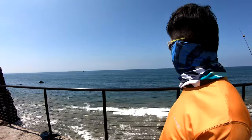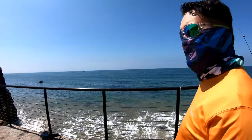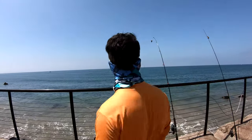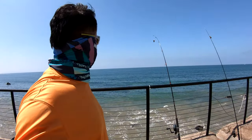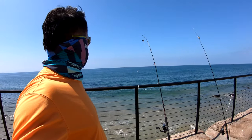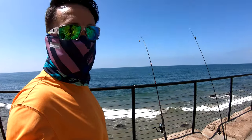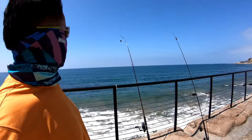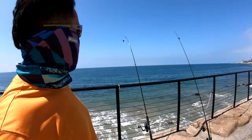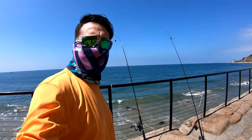It's gorgeous. Oh, check those guys out. Surfers from the future. Man, look at that. They're like gliding. You guys probably can't see that, but it's one of those gliding boards. I don't know how it works. But they're literally just traveling across the ocean on it. It's like a surfboard that glides on the water. It's not even touching the water. Anyway, I'll tune you guys back in when I get a nice hit.